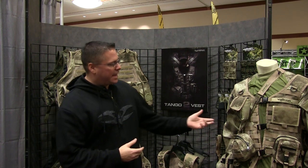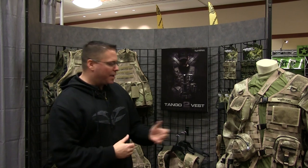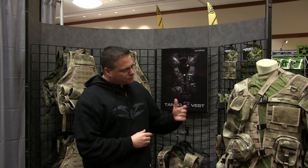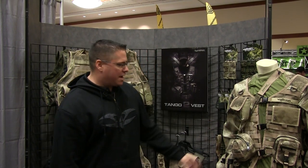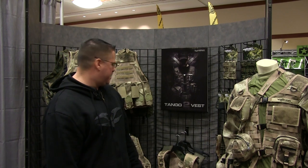First we're going to talk about today is our new line of ATACS clothing. ATACS is the new camouflage clothing for the Special Forces for the U.S. military. It's a pattern that they actually offer in two different styles for a fall and a summer pattern. The stuff we have here in front of us is the ATACS AU. We do it in the new Tango 2 vest. We also have all the different pouches, accessories, remote covers, and all kinds of different stuff that the pattern comes out in.